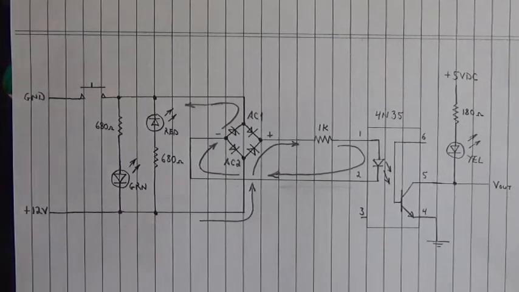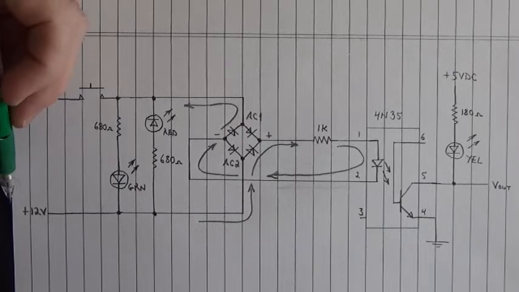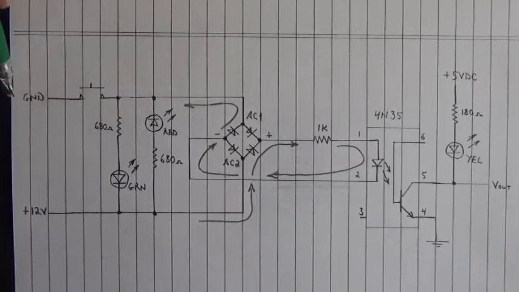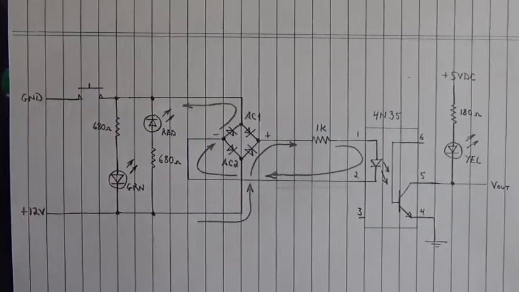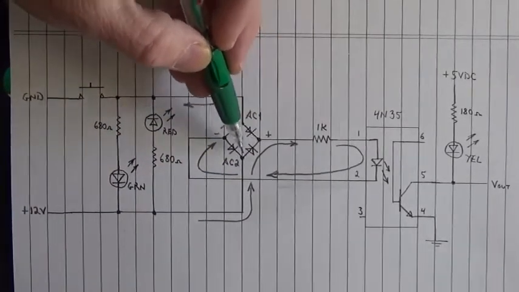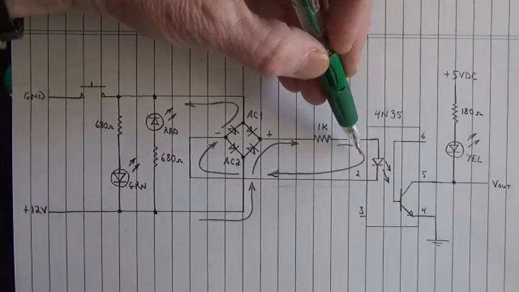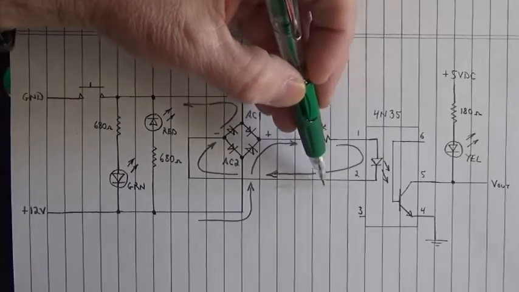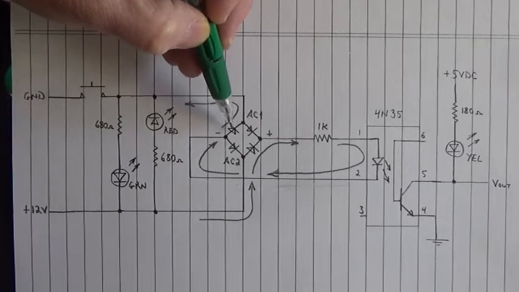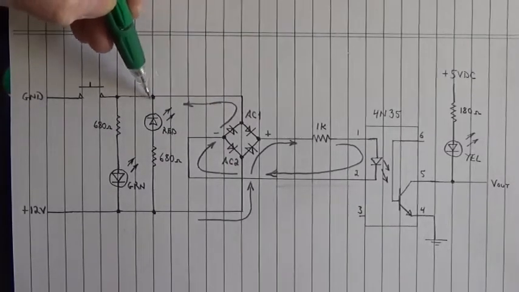Remember, this is the correct direction of current flow into the optocoupler. Now watch the magic — we've reversed the polarity. Now 12 volts is down here, ground is up here. We push the on button and apply plus 12 volts to the anode of the red LED, with the cathode connected back to ground. The red LED illuminates. Now that current flows up through the AC2 terminal, this diode is forward biased, current flows through the 1 kilo ohm resistor, through the anode — look at the direction — to the cathode. We're still moving in the correct direction, and now this diode is forward biased and we come up through the AC1 terminal of the bridge rectifier back to ground.